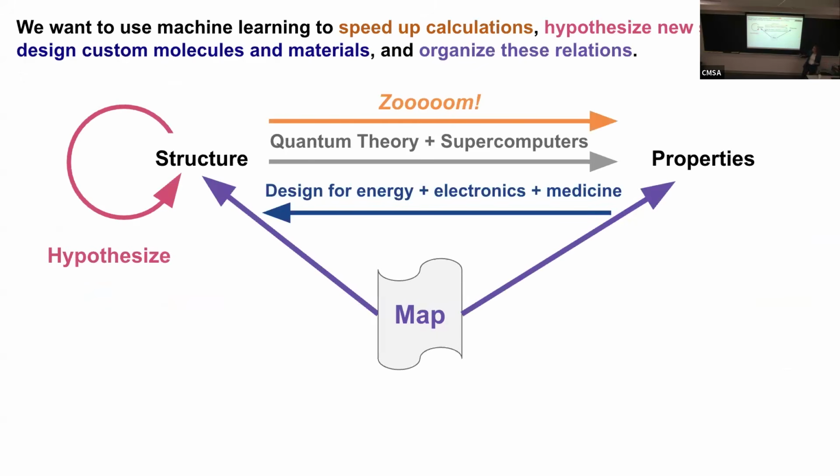So what do we want from machine learning or AI or deep learning, whichever flavor you'd like? We would like to speed up these time-consuming calculations. We would also like to do inverse design: given properties that I want, what are materials that we can potentially make that have those properties? There's also a general need for hypothesizing new structures. Maybe we're open to properties that we're not even aware of, but we would like some more ideas on what might be possibly stable in the realm of atomistic systems. And something at the crux of all this is that we'd really like a map to see where we've been, where we're going, and what properties we may find.